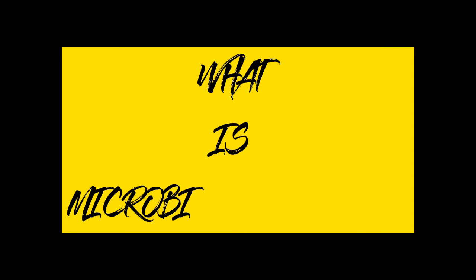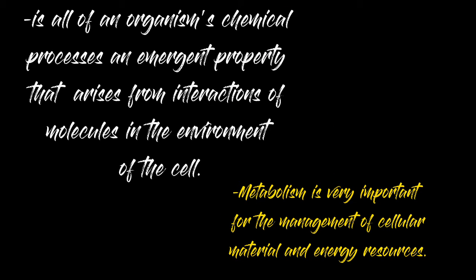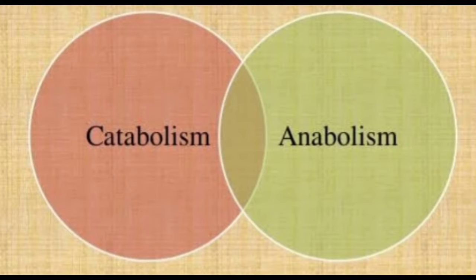What is microbial metabolism? It is all of an organism's chemical processes, an emergent property that arises from interactions of molecules in the orderly environment of the cell. Metabolism is very important for the management of cellular material and energy resources. There are two categories of metabolism: the catabolic and anabolic.